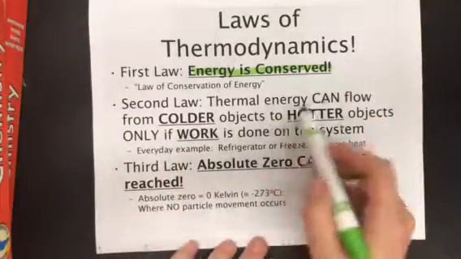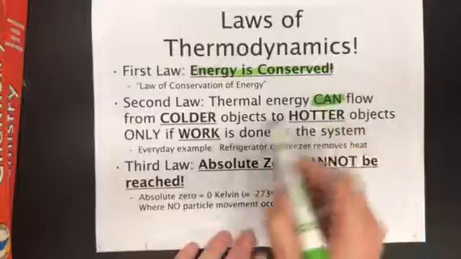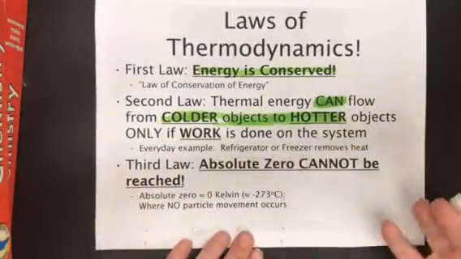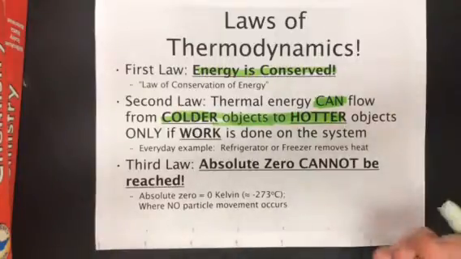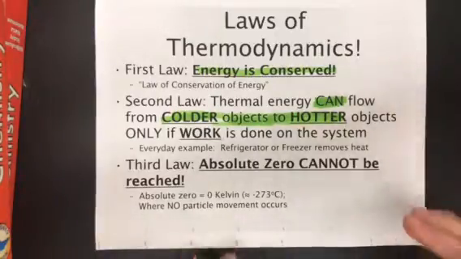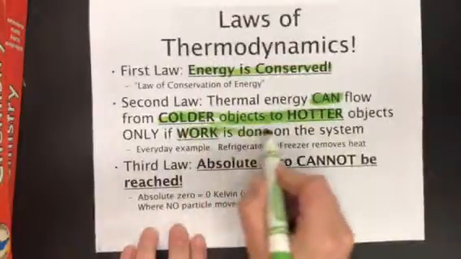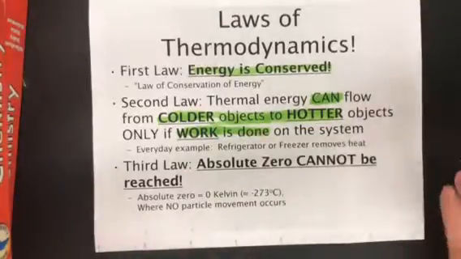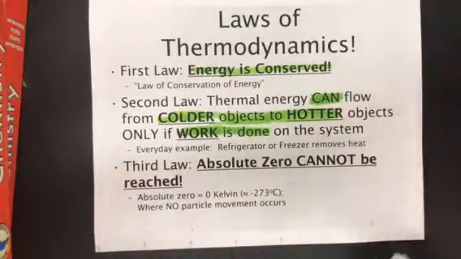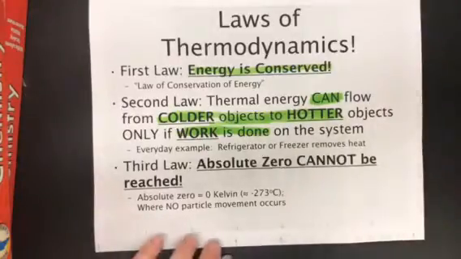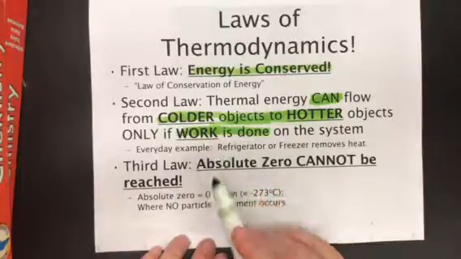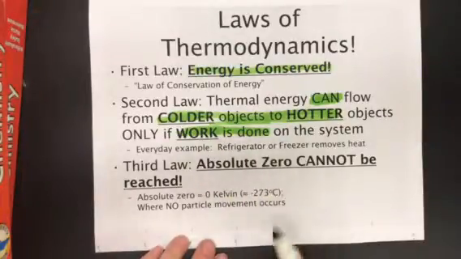Second law, thermal energy can flow from the cold object to the hot object. Okay, you know this in a refrigerator. You put a warm object into the refrigerator, it gets cool. That's because work is being done. The refrigerator has to be plugged in for that to actually happen. You unplug a refrigerator, it's going to go back to how nature goes, from the hot object going to the cold object. Okay, so it can go from cold to hot, but work has to be done. Again, example of that, refrigerator and so forth.